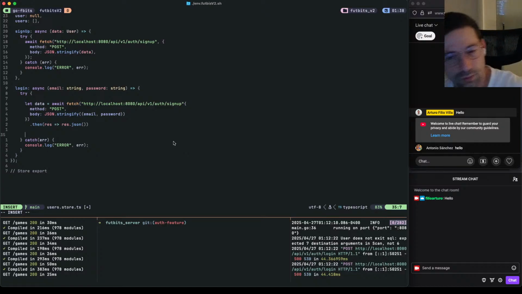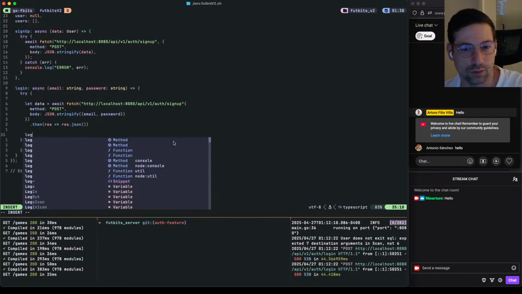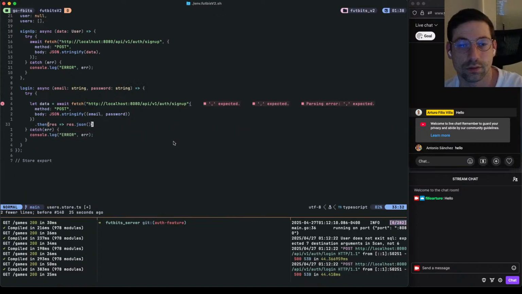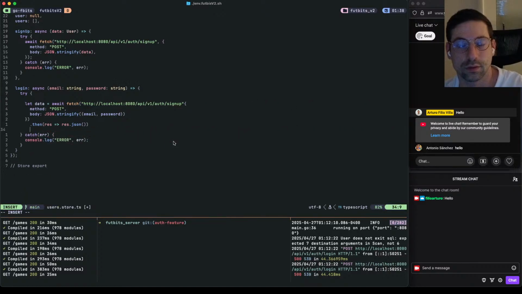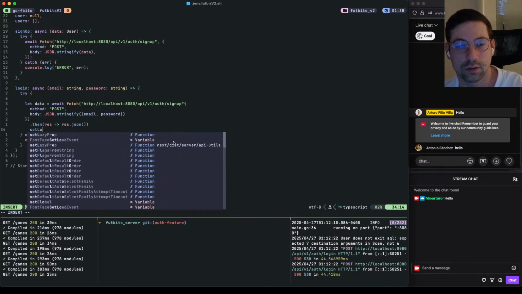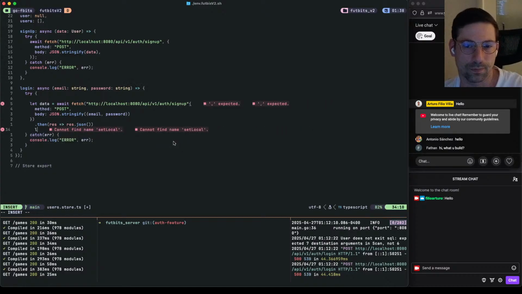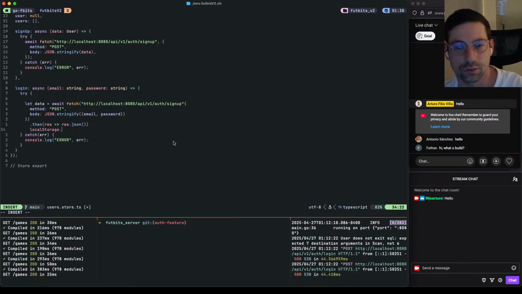So if everything goes well, then we set this in the local storage. Local storage set item. Then I can pass any key that I want.